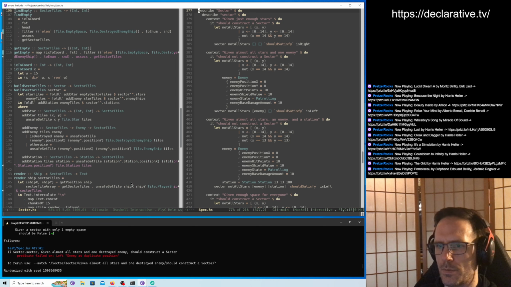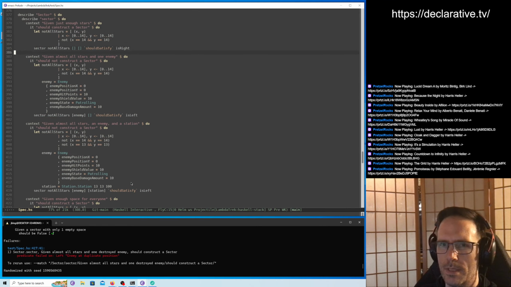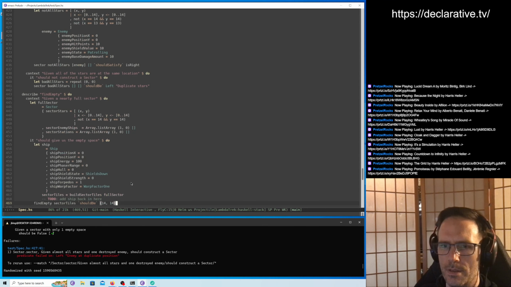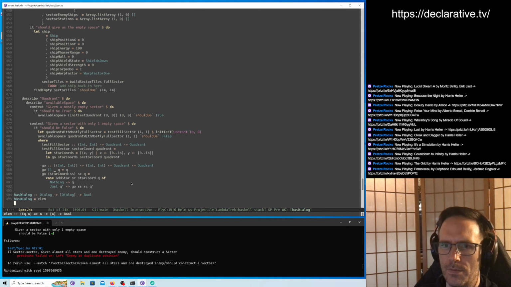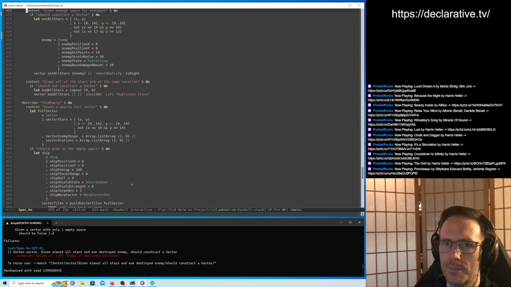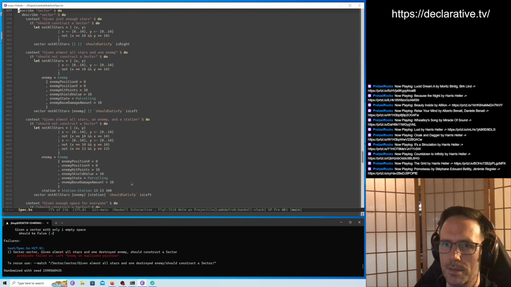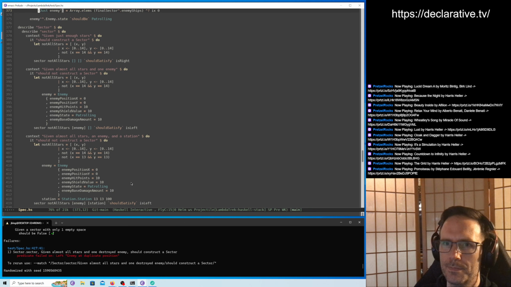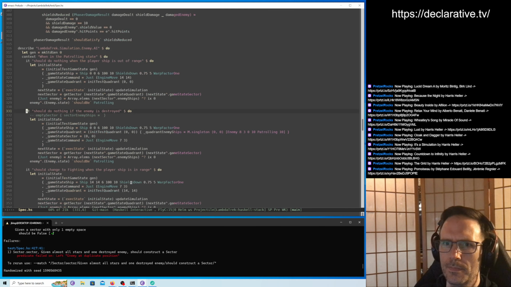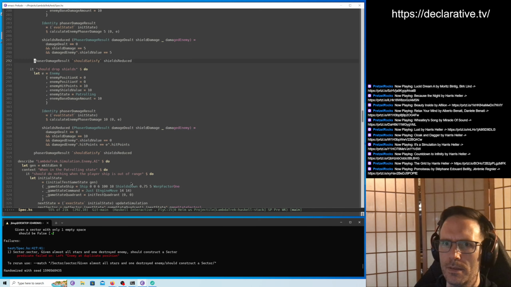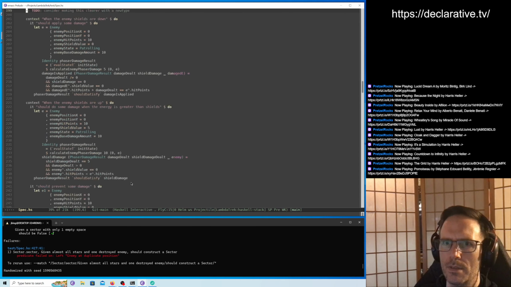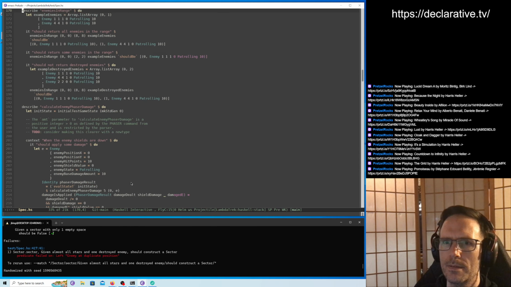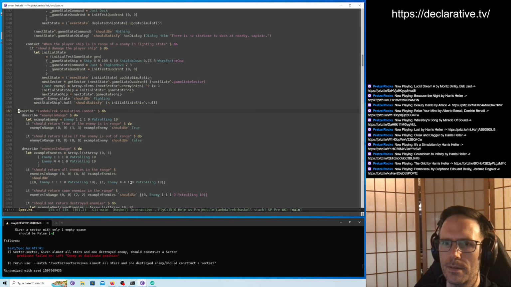let's make sure the spec has one where we try to move a ship into a sector that's completely full of destroyed enemies. We should be able to move into that space. Enemy AI. Ship stuff I think is up here. Combat.